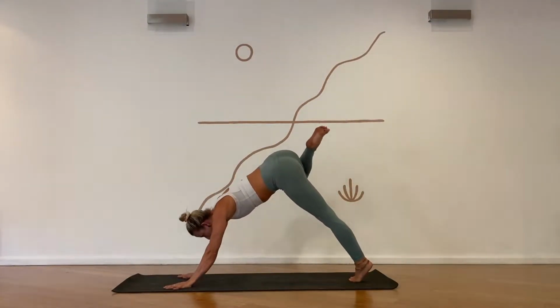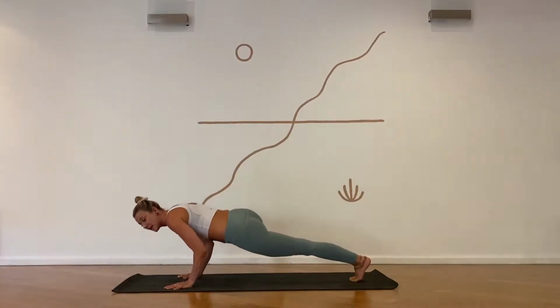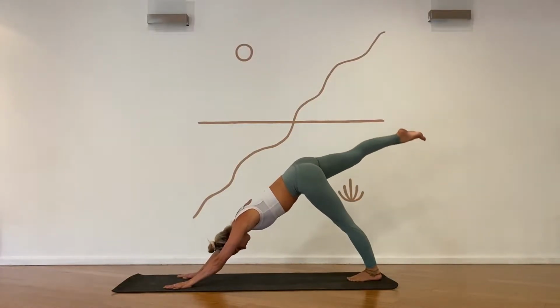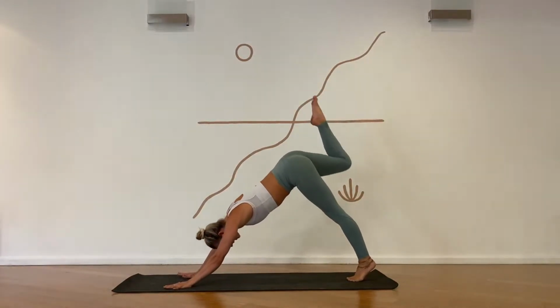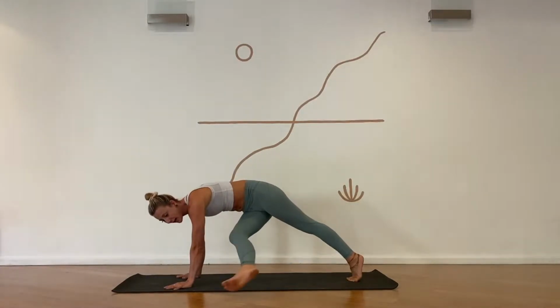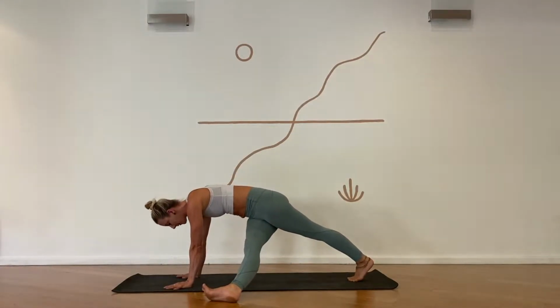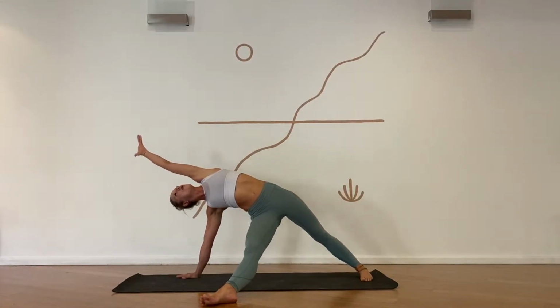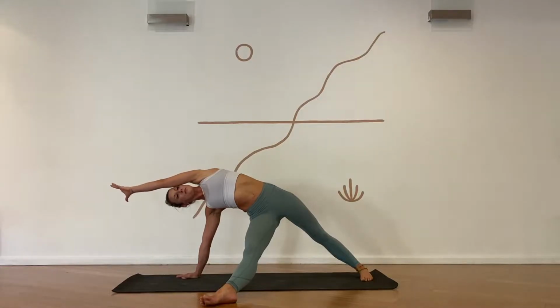Right knee to right elbow, option for a tricep dip. Yogi's choice. Back up, inhale. Take the right knee to the left elbow, exhale, squeeze and lift. We're kicking to the left side now. Inhale, reach out through the right leg. Turn the left foot down, and then exhale, left arm reaches overhead, fall into triangle.